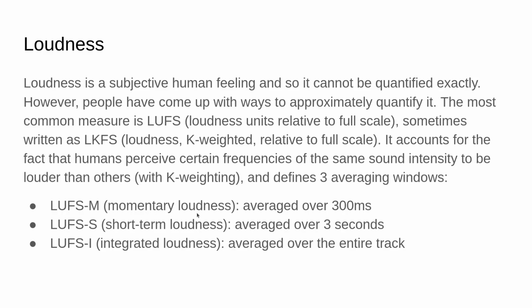LUFS M is momentary loudness. That's almost instantaneous. It's averaged over 300 milliseconds. LUFS S is short-term loudness. So that can give you a good idea for how loud a certain part of a track is. And that's averaged over 3 seconds. And lastly, we have integrated loudness, LUFS I. And that's the average loudness over the entire track.